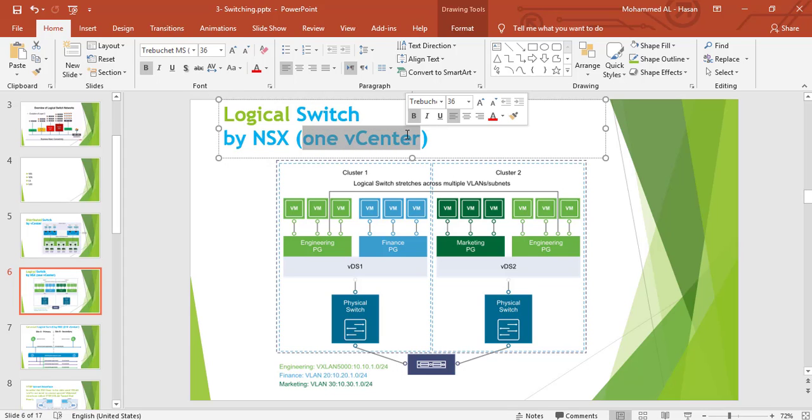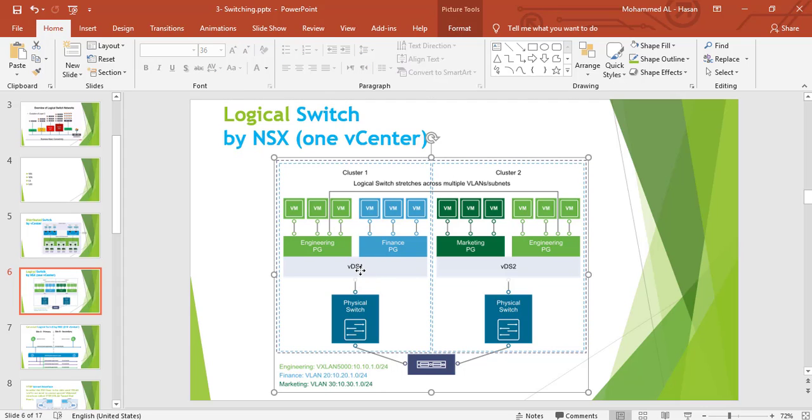Under one vCenter, here I have virtual distributed switch 1 and virtual distributed switch 2. Virtual distributed switch 1 has a port group. This port group is engineering here, and here the port group is also engineering.